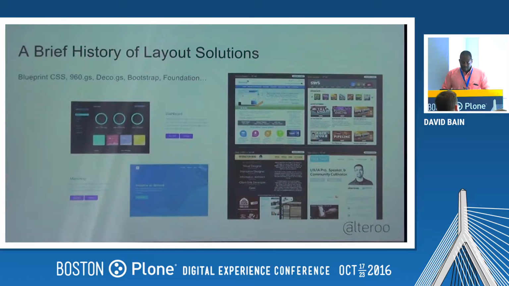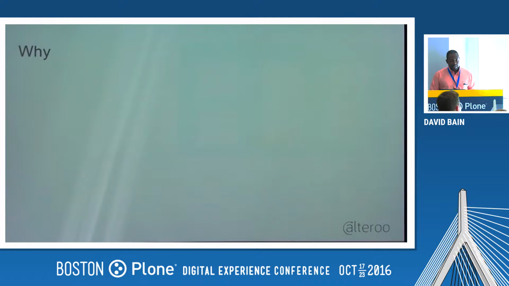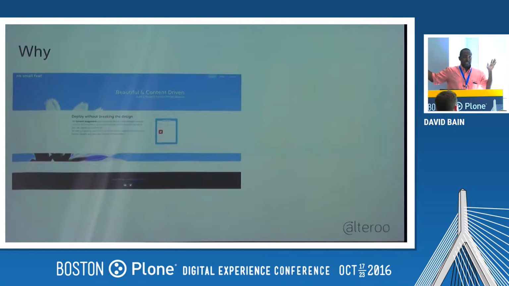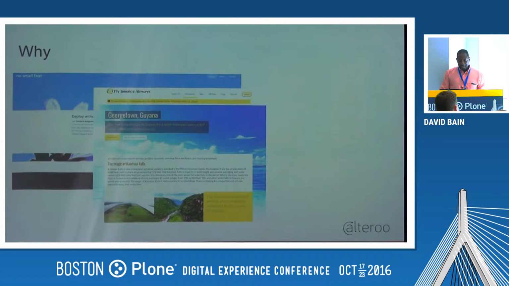So that's a little bit about what was happening, and the why of all of this is that you want to get nice looking layouts, right? And the why of Mosaic is that you want to be able to lay out this type of stuff without having to push it off to some CSS geek, right? I'm a CSS geek.